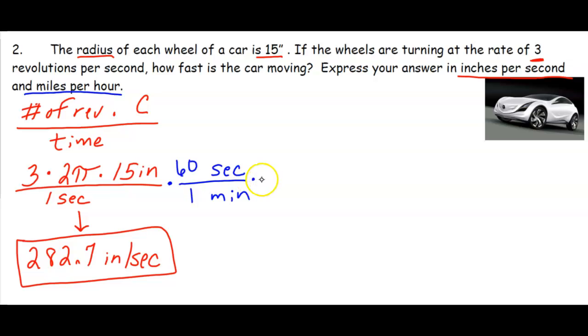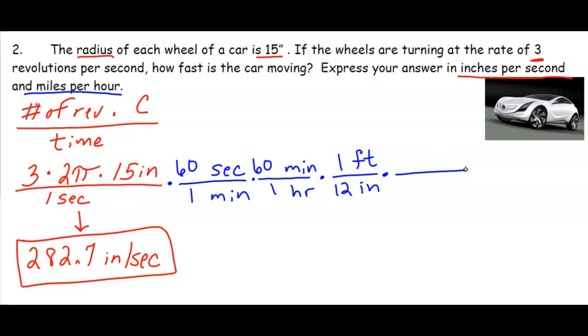Then we need to take our minutes to hours. So minutes on the bottom here, we're going to want minutes on top here over hours. So we have 60 minutes in 1 hour. So that takes care of our time. And then we have to take care of our inches and take those to miles. So inches on the top here, you're going to go with inches on the bottom here. The next unit up is feet. So we have 12 inches in 1 foot.